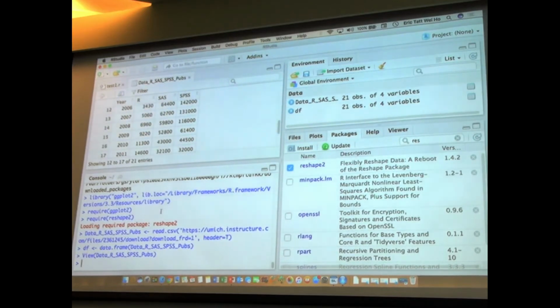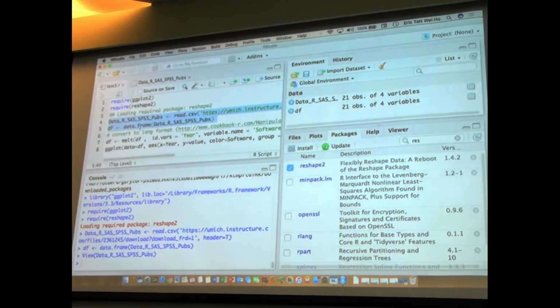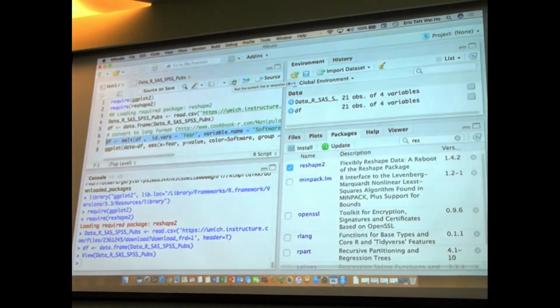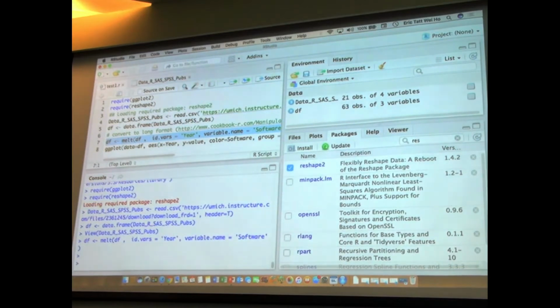Anyways, back to the little code here. The next thing is this melting. Oh yeah, so let's go ahead and do this. I'm going to run this command line. Again, highlight the command line and press the run button here to send it from the source file onto the canvas and run it. You can also copy and paste it with the mouse. So let me demonstrate this. Control C, click on the canvas, Control V, paste it in, hit enter, and then let's just view this new data frame.